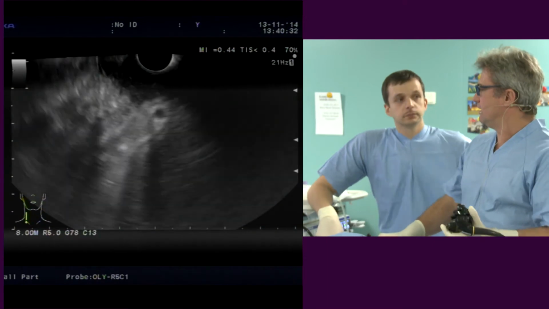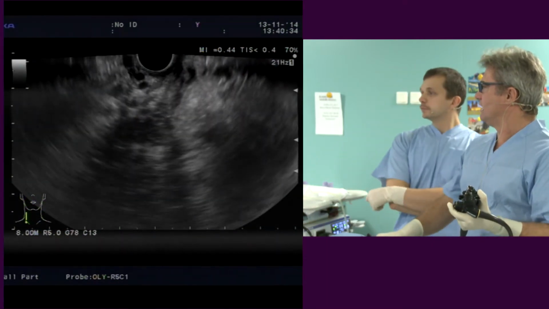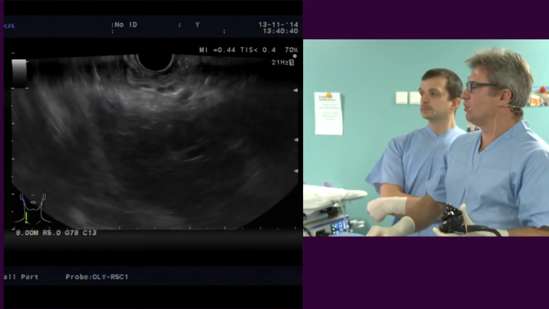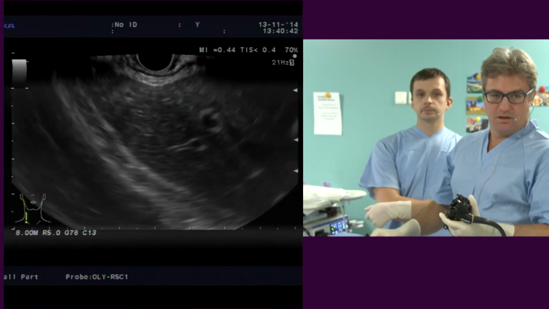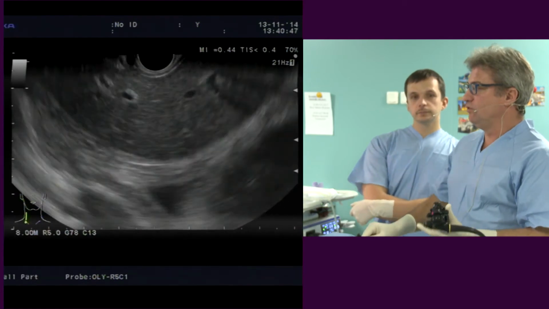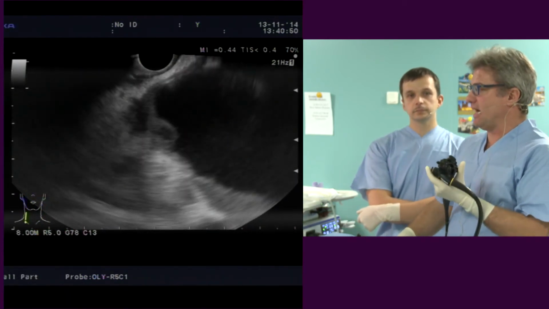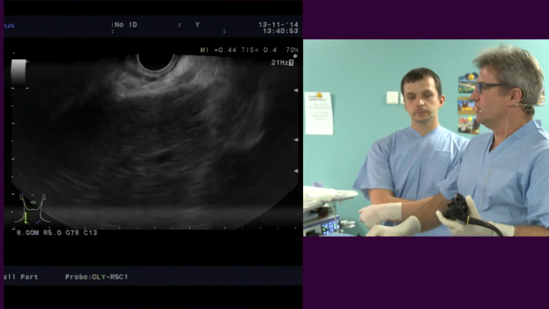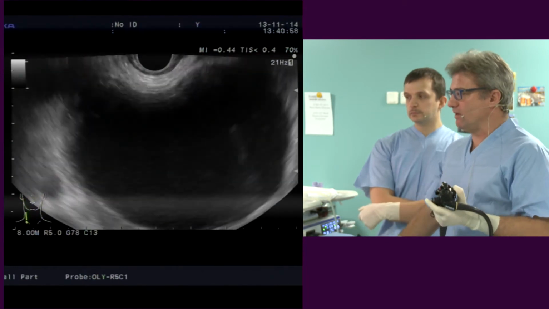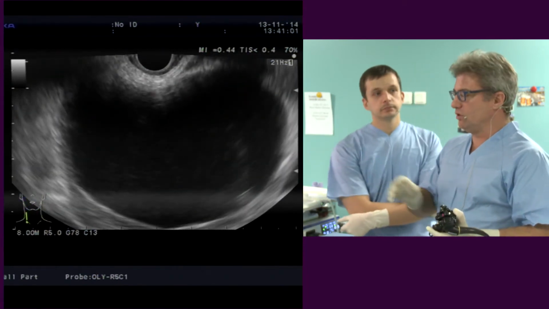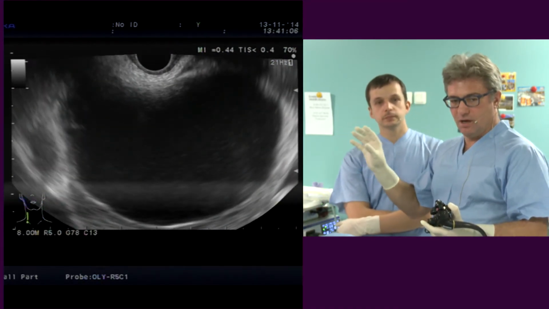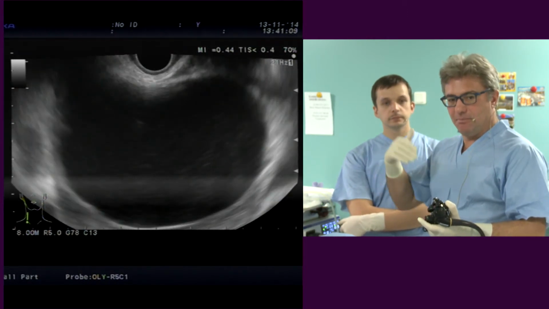But nowadays, the advantages of EUS are that you can approach a non-bulging lesion. Sometimes you don't see the bulging in the stomach. If you do it endoscopically, it's a blind puncture, so it's dangerous. With EUS you can avoid vessels. And one of the most important things is what we have shown: you can assess the content of the collection and then make a plan based on what you see.